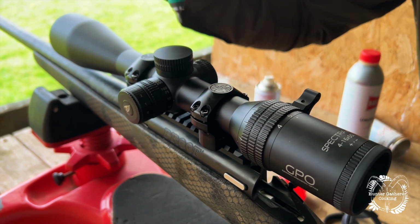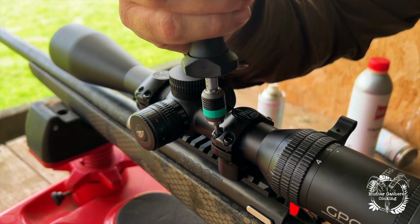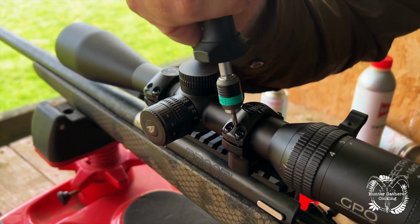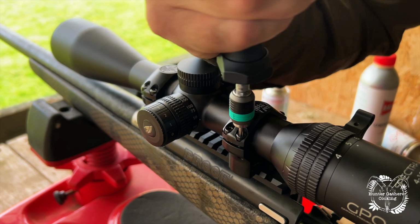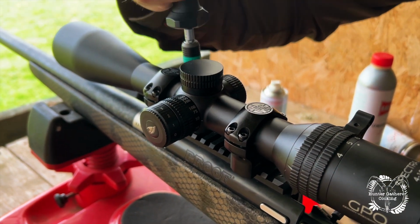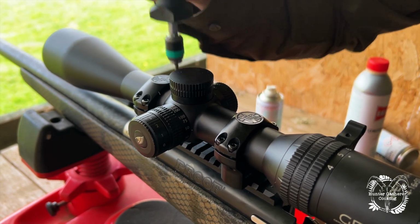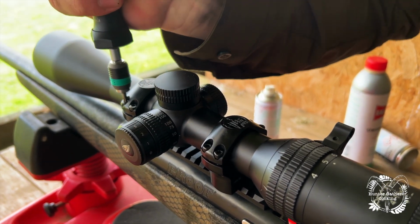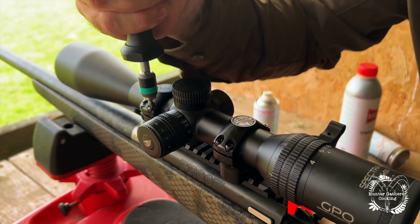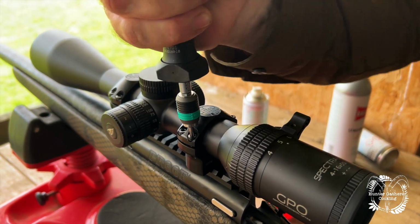And we're just tightening all this down now, going from corner to corner, just hand tightening that for now. And you just have to keep going round and round. Okay, now those are all hand tight. I'll then go back and I'll put the torque setting in. So wait for it to calm over. I'm not going to tell you what torque setting I use because there'll be everybody telling me I should use half a pound more or half a pound less. So those will all be set now to the same strength.